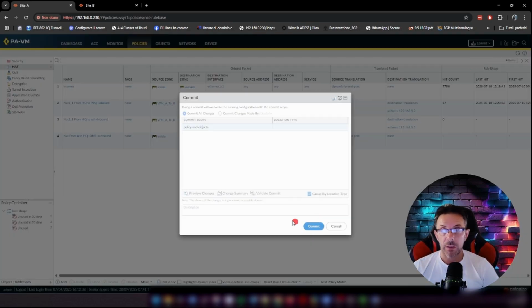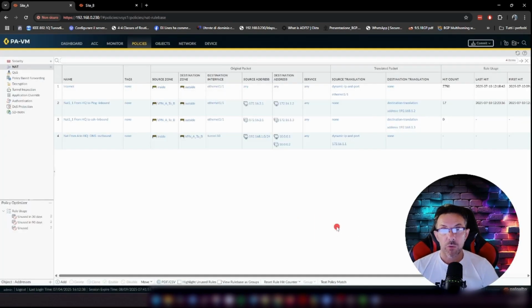And commit, there you go. And that's how you configure one-to-one NAT. Clearly I did it with a Palo Alto firewall, but you can do it with any router or firewall because the process is the same. But what's really important is the reason why you do something and where it can be applied.